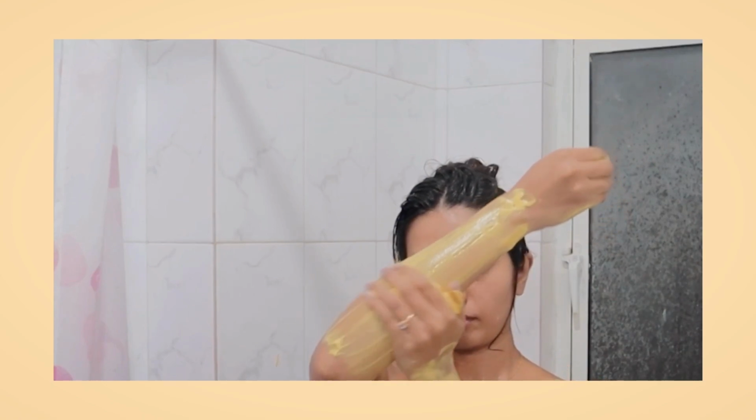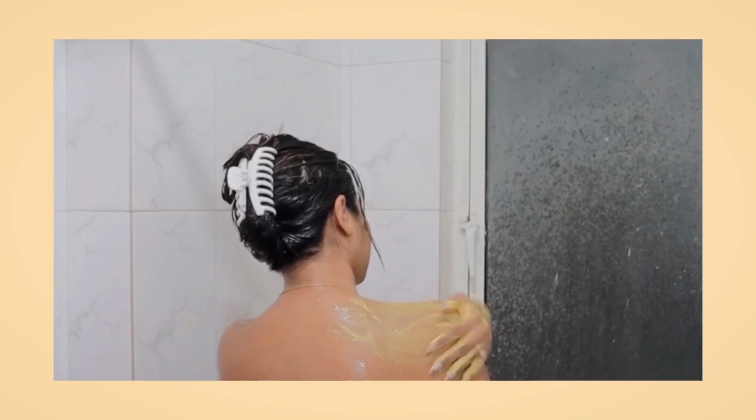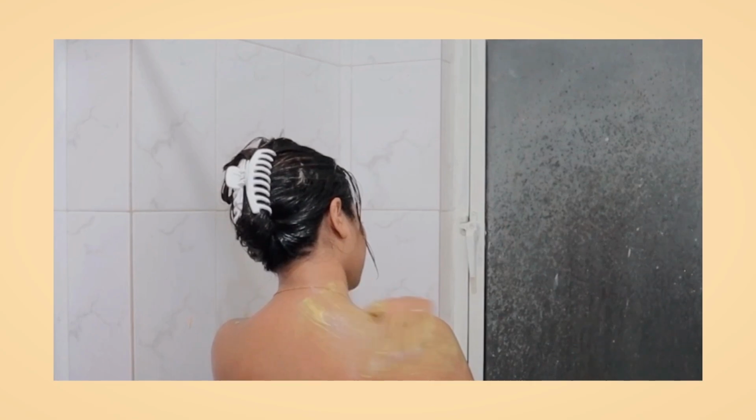You can also use this as a body mask and leave it on for 5 to 10 minutes. I also love using this body scrub if I have to attend a function, but I always do it 5 days before. Natural products do take time and you need to be consistent.